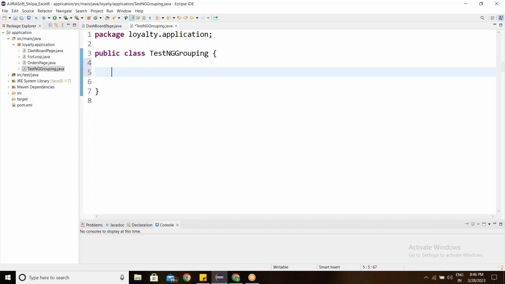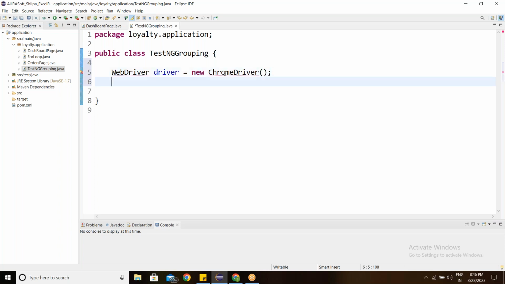For that, I will take WebDriver and create an object for WebDriver. Sorry guys. Okay, ChromeDriver.